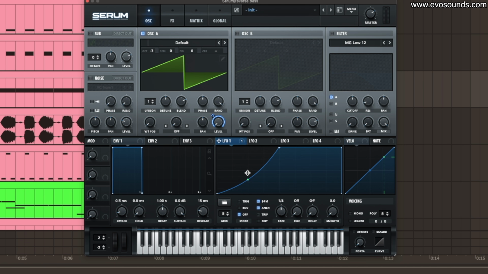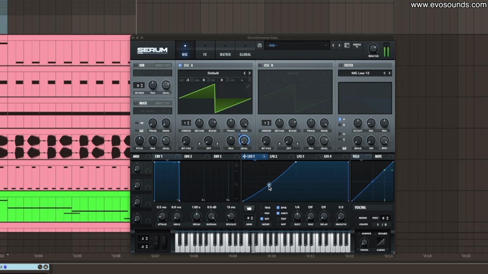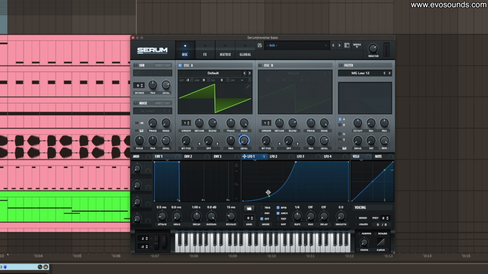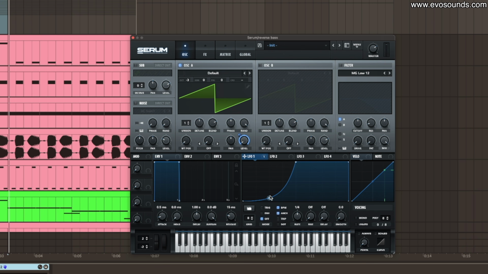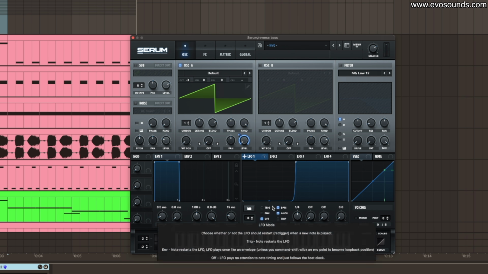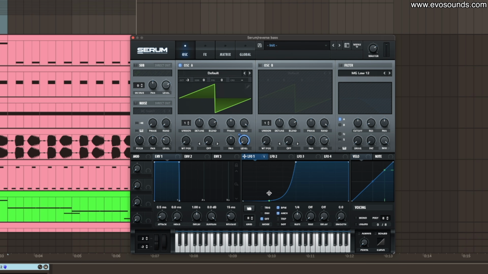Now, with reverse basses, usually the key is this LFO shape. If you have it set wrong, it can sound a little too static, but when you get just the right shape to it, you get this nice pump effect to it. The thing is, it's very similar to the offbeat bass if I do this. But the difference here is instead of it being instant, right? The offbeat bass just comes in on the 1/8, pop, pop. This one is more of a wah, wah. And it's all in this LFO shape here.